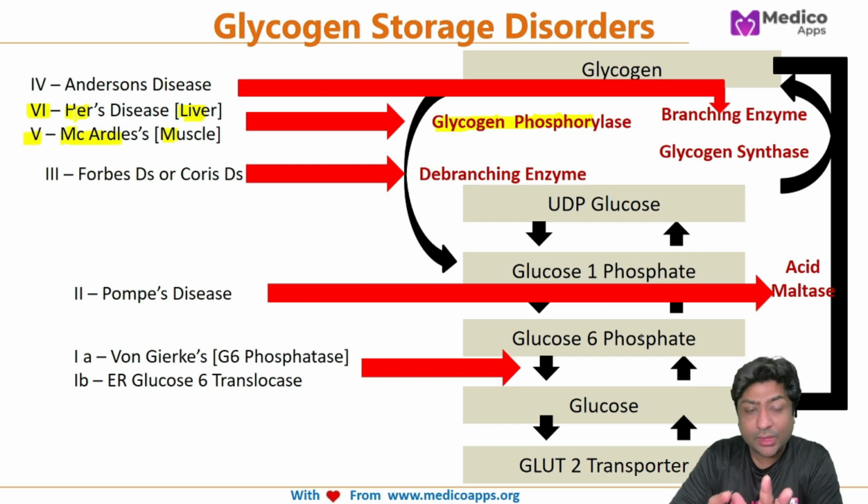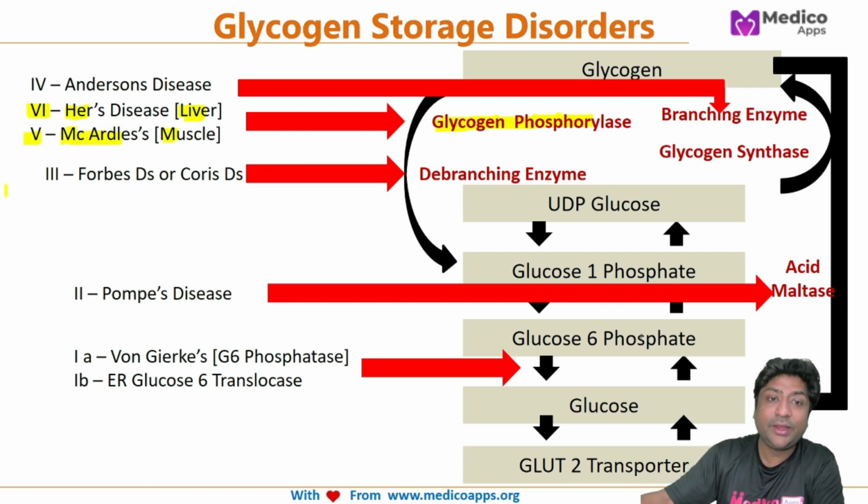Now, as I told you, when the deficiency presents in the liver, there will be a partial deficiency. There cannot be a complete deficiency. So what will happen? The glycogen breakdown will be inhibited because this phosphorylase is the main enzyme which will break down the glycogen. So it will present with hypoglycemia and all. But in muscle, it is very interesting. When McArdle's disease presents, the primary symptom is that whenever the person tries to do some physical activity or exercise, suddenly he will start having cramps.